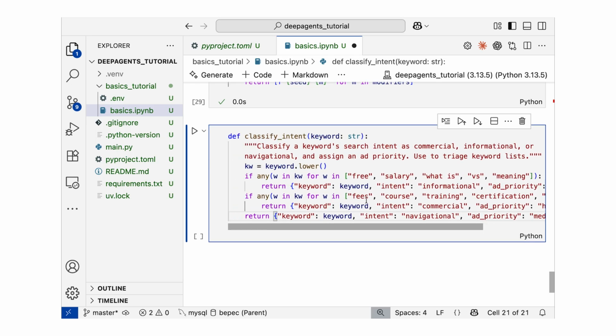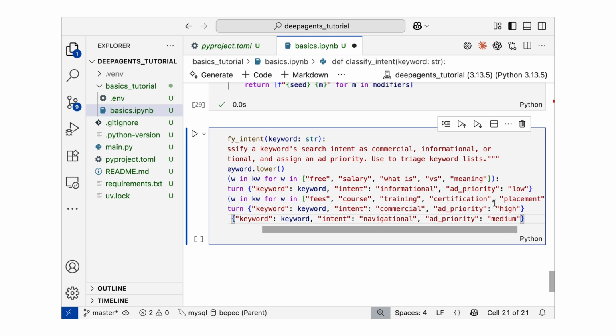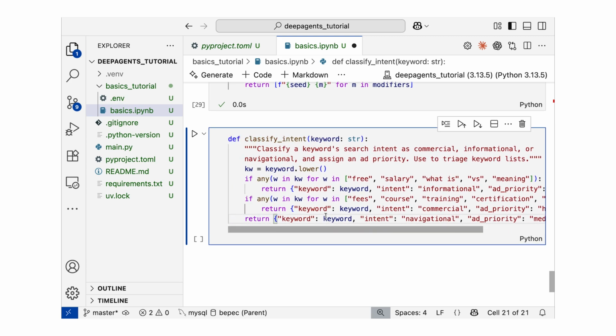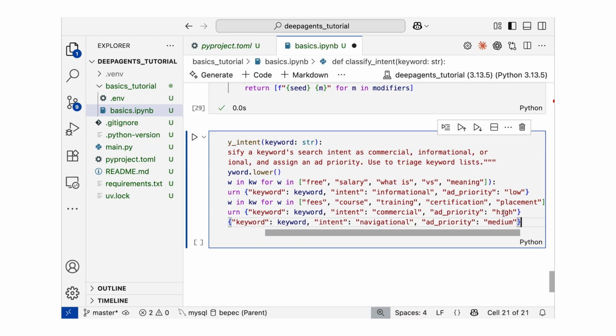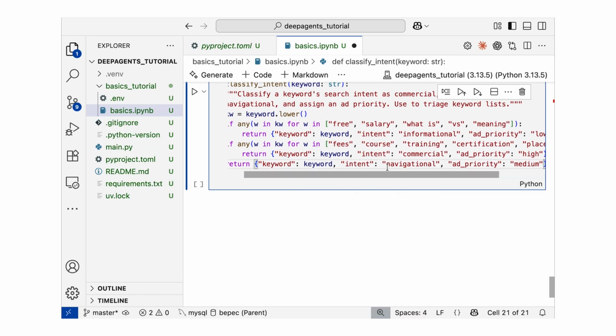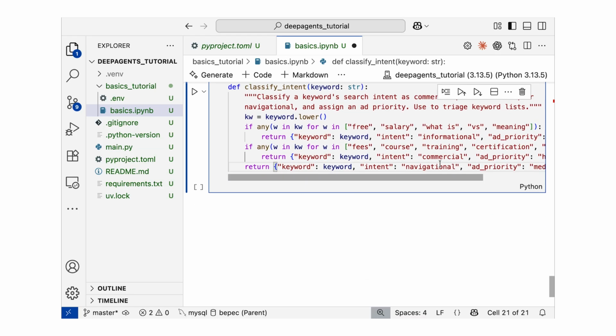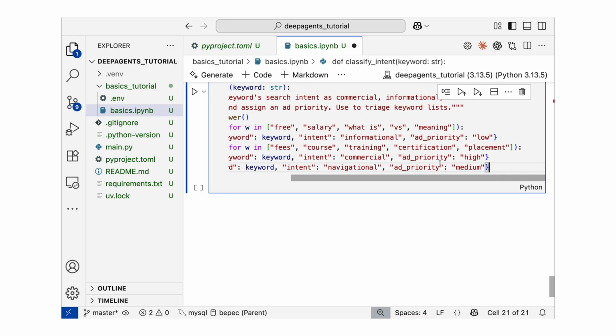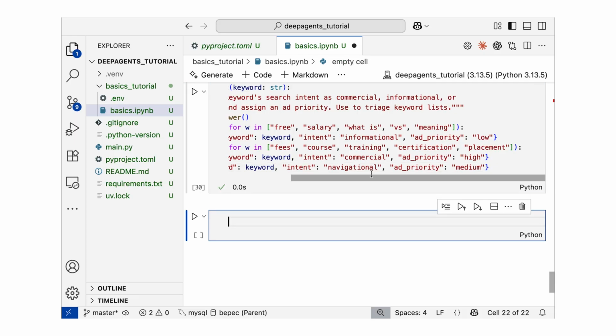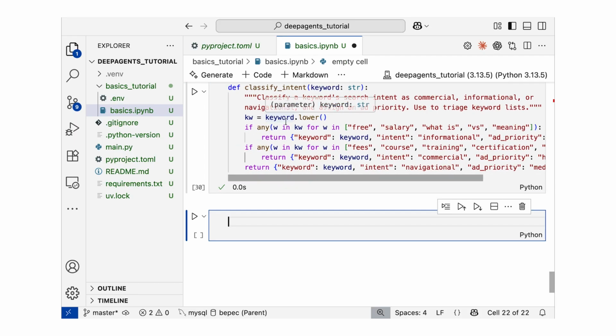For example, someone is searching for fees, course, training, certification, placement. So the intent is going to be what? Commercial, ad priority is high. Similarly, in this way, there are different varieties. So the rest of all is going to be navigational, ad priority medium. So this is what we are trying to do, the classify function. Now based on the keywords written, it is able to segregate into this.